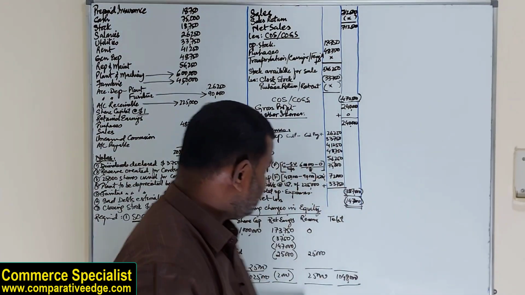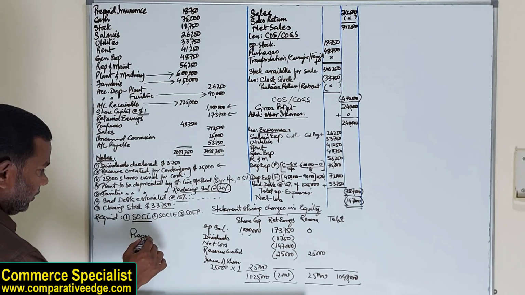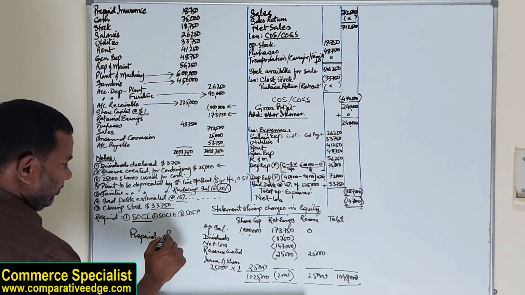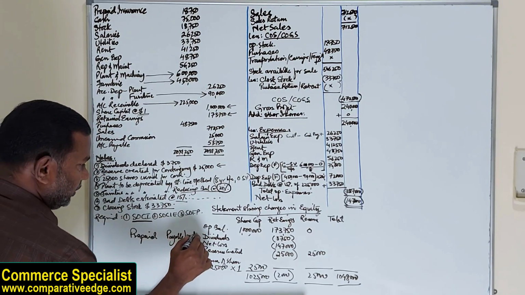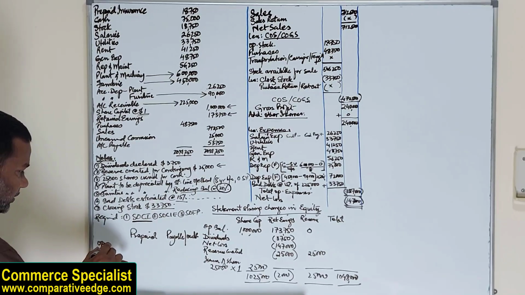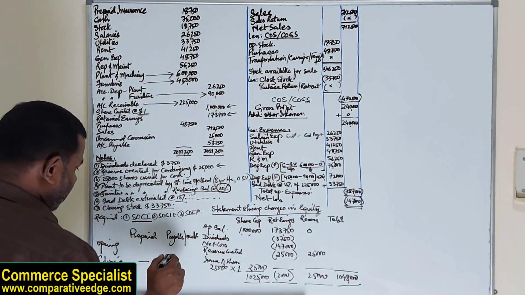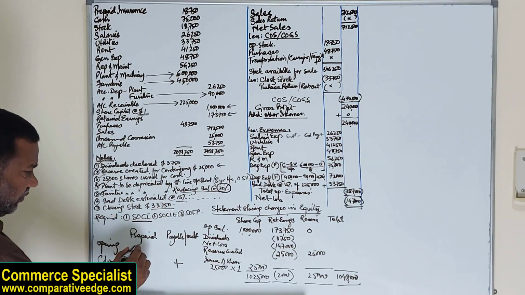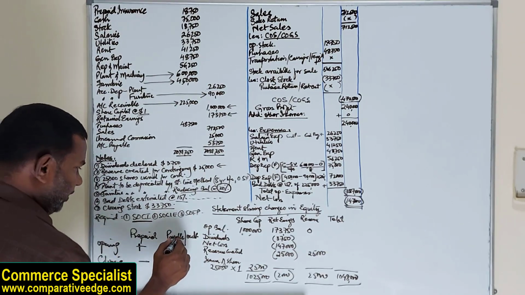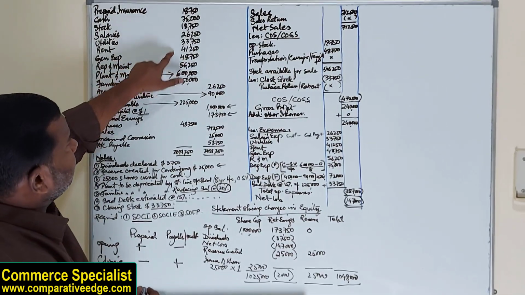Okay, so I'm making a small chart for you here. I'm writing here prepaid and I'm writing here payable. Another word is outstanding. Opening balance and closing balance. Closing balance of prepaid is subtracted and for payable closing balance is added. Opening balance of prepaid is added and opening balance of payable is subtracted. From what? From the expenses given here.